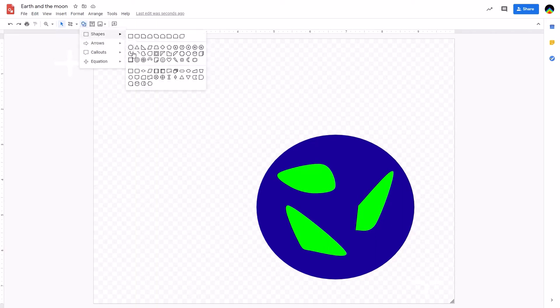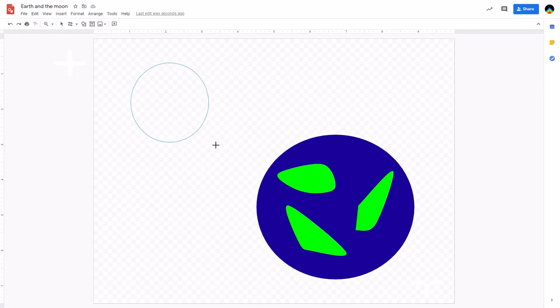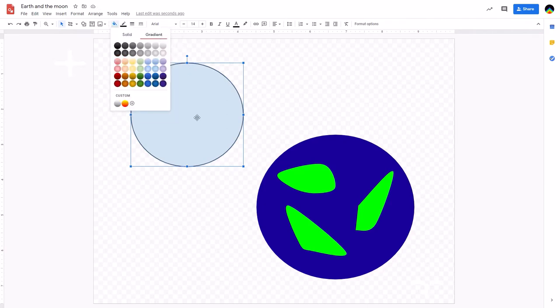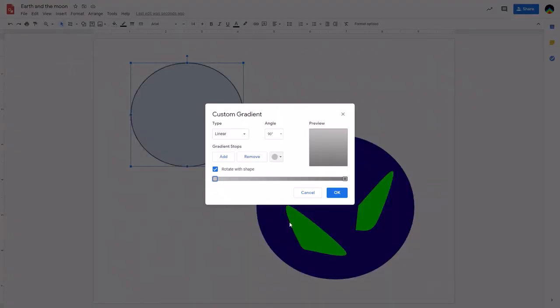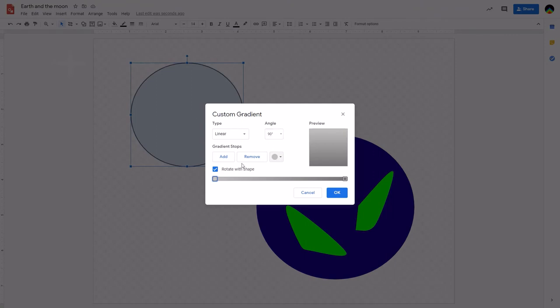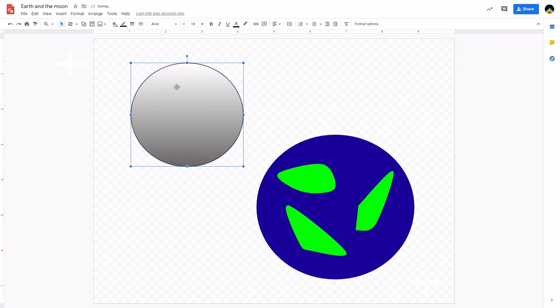Now I want to draw the moon. The moon is not as big as the Earth, but almost as big as the Earth. So now what I'm going to do is we want some kind of, you know, black, grayish white. So this is where the customizer comes. If you go to color, you can find that I already customized it, but after you go to customize this, you can click add and remove, adding circles. But I want white. I'm gonna put white color there and a pretty grayish color down there. When I'm done, I get this.